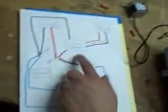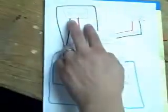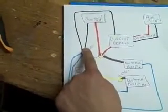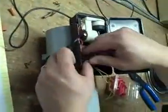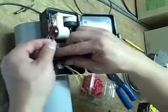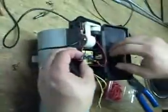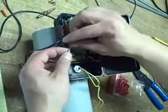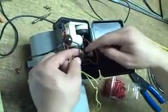Okay, what we have on the other side is the switch, which is up here. That's the little on-off switch, the toggle switch. And then coming from the switch, we have a red and a black wire, and then from the circuit board, a red and a black wire. That's actually already connected. And the wire that we're looking for is this one here. You can see that there's another wire that attaches to a little battery terminal there and a little battery terminal here. Don't worry about those at all. We're going to bypass and ignore those. The only wire you have to worry about is the one that goes into the circuit board. That's it, this one here.